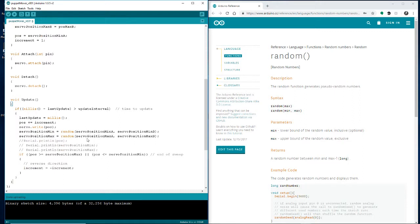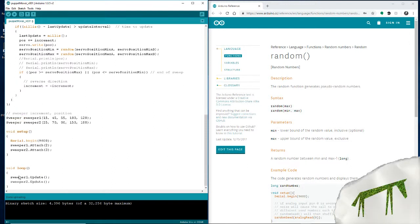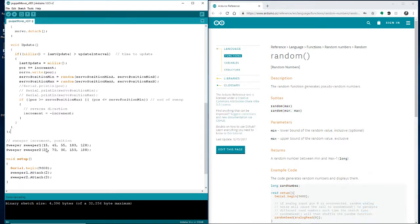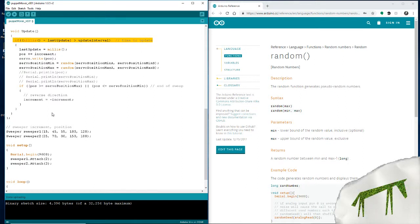I need to move between here and here, and we moved A to B and B to A, and then it goes out here and does this again. Now, the only thing I don't think you got there is it isn't doing that update. It only checks to see if it needs to update again, and it only updates on the interval, right? If the interval between has expired, right here, which is another form of your randomness, is what I was getting at. And you were saying the same thing.